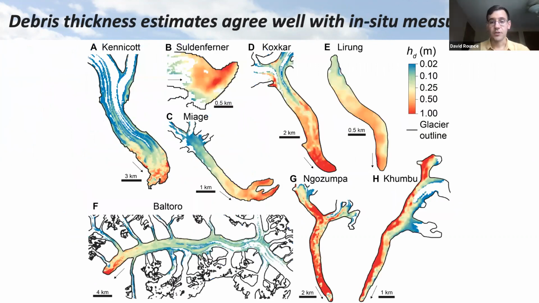So here are some of our estimates for some of the most well-studied debris-covered glaciers. These are located all over in Alaska, Central Europe, and high mountain Asia. Consistent with expectations, we find that the debris thickness is very thin, so less than 2 centimeters at the transition between that debris cover and clean ice. And then as you move down glacier, so the arrows point in the general flow direction, the debris thickness increases. And so for some glaciers like Kennecott Glacier in Alaska, we see the maximum debris thickness is on the order of about 0.6 meters. For other glaciers like Coxgar and Nzumpa, we find that the debris thickness can actually exceed 2 meters. So you can have really, really thick debris.